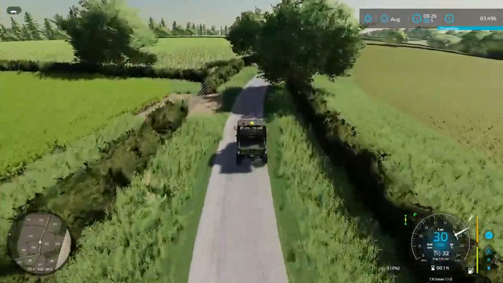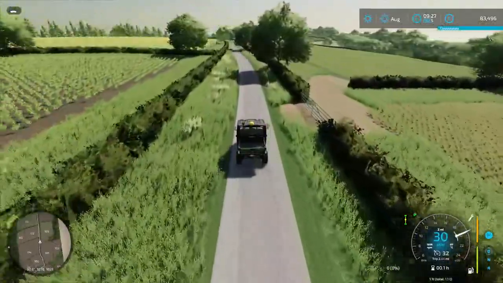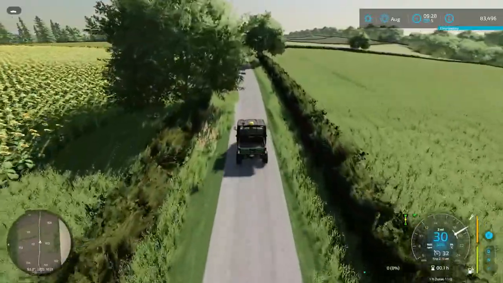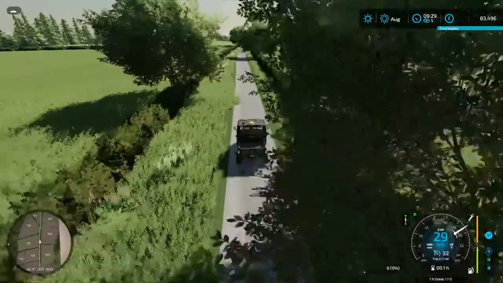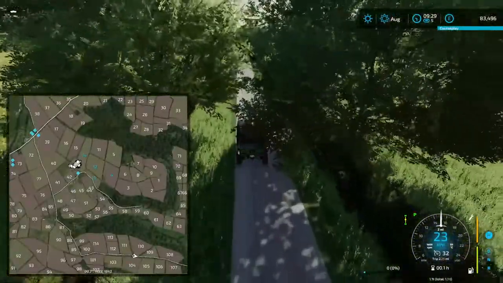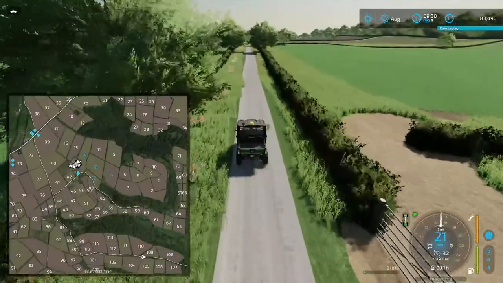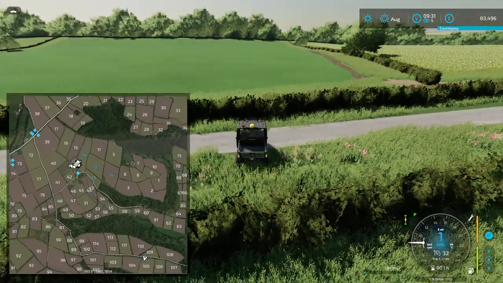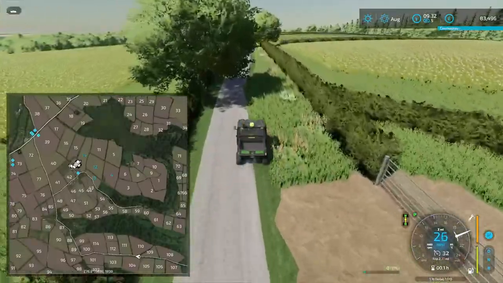And we'll see what we can find. So we'll go across this way. More rolling fields. Very nice, very nice. I do like this map. So I don't know where we are on the map. It's coming to the end by field 110, 109. So there's nothing else beyond this. Just a road. So what we'll do is we'll turn round, and follow the road all the way up to the top of the map.